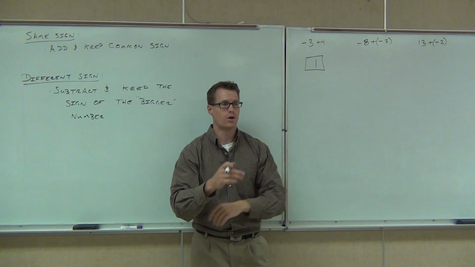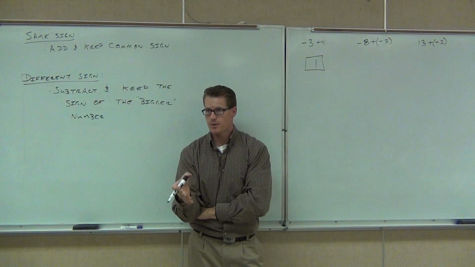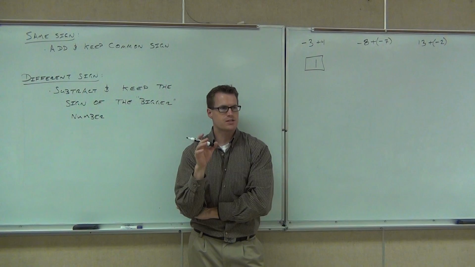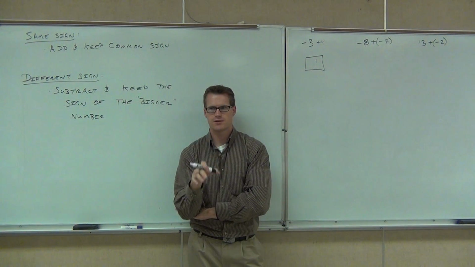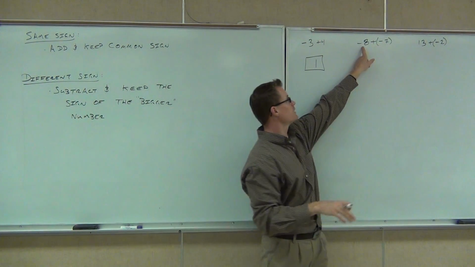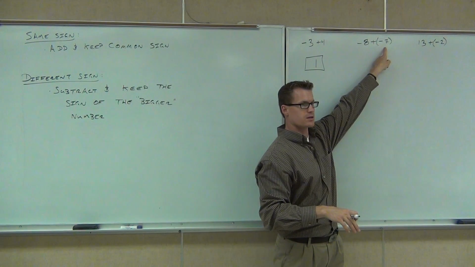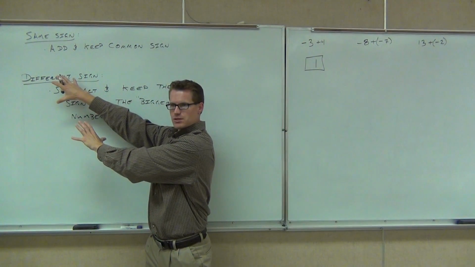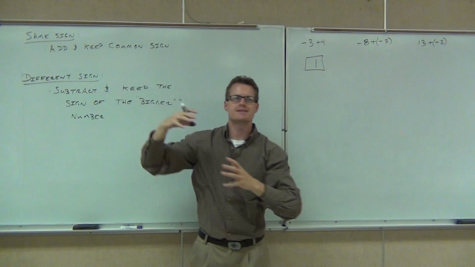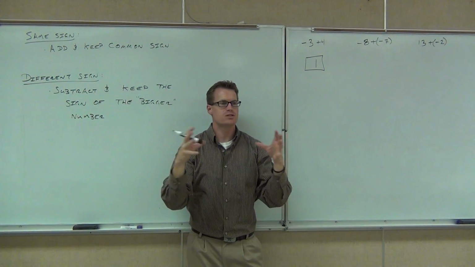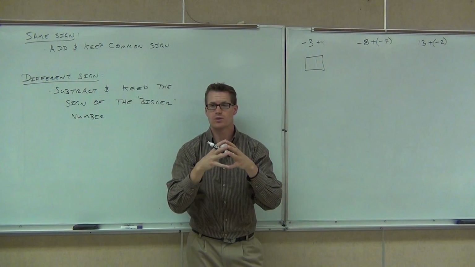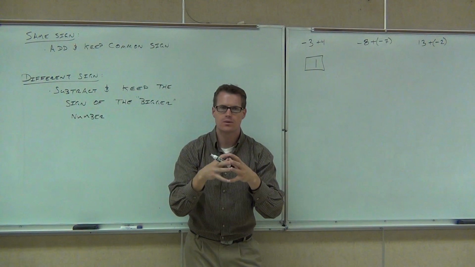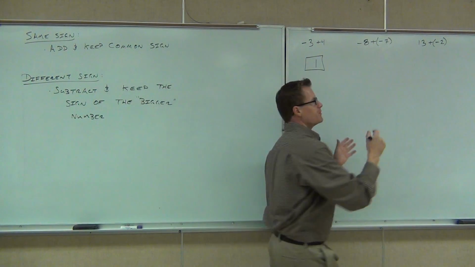Let's go on to the next one. First things first, do we have a plus sign? Yes. That means we get to use the rules. Look at our numbers. Are the signs the same or are the signs different? Same. Notice how we have a negative and we have a negative, right? It's the same sign. So same sign, we're not doing what we did last time. Those would be different signs. Look up here to the same sign. The same sign says you're going to add those numbers together. Just add them. So like the 8 and the 7, we're going to add that together. How much do we get? 15. Okay.